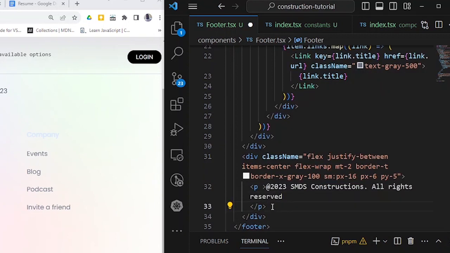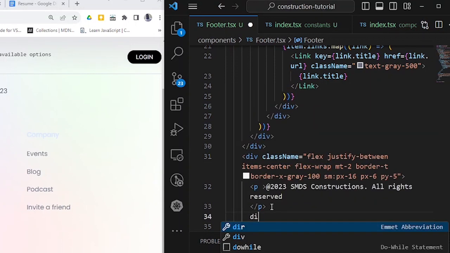Let's have a div. There's our div, and between this div we'll have our link.